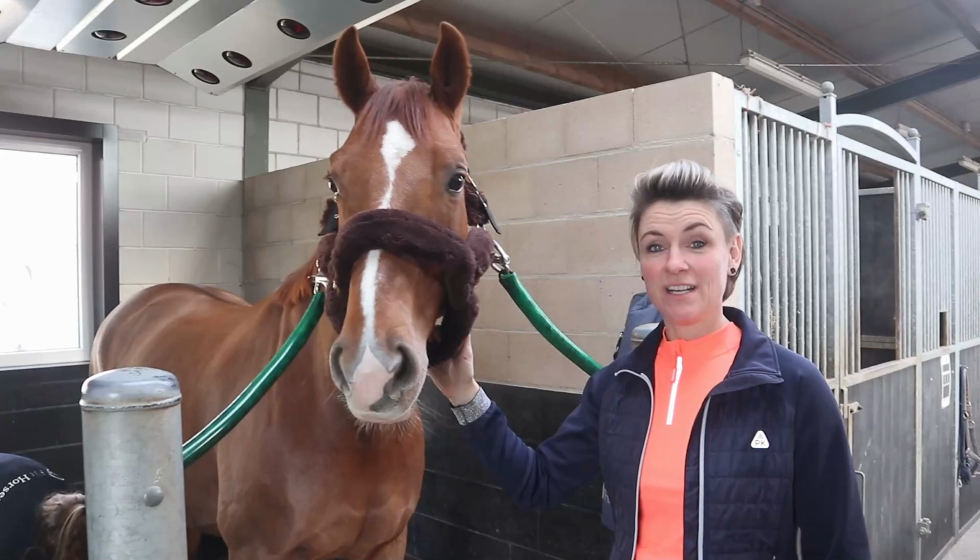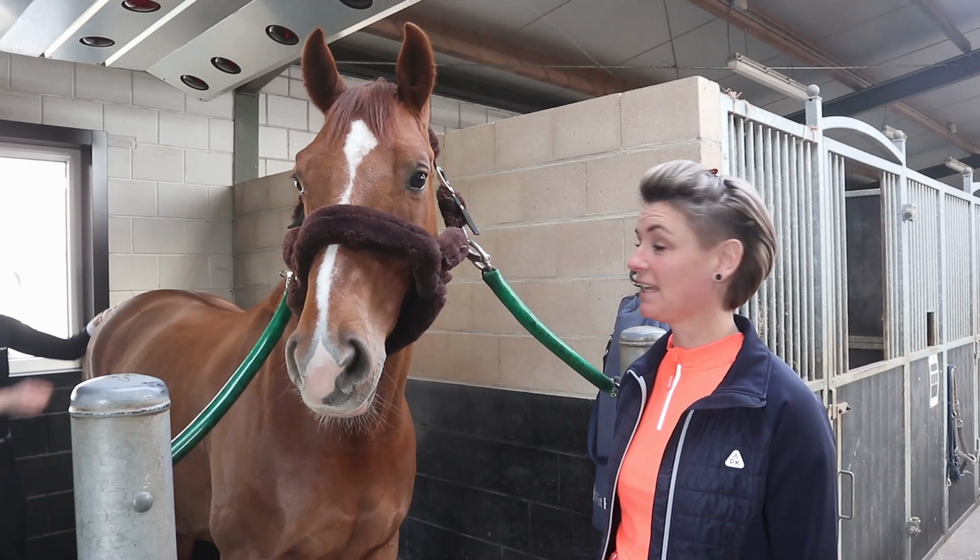So TreeClix is born out of frustration for me as a saddle fitter over the last 10 years, not being able to adapt the width of the wooden tree to the changing condition of the horse.